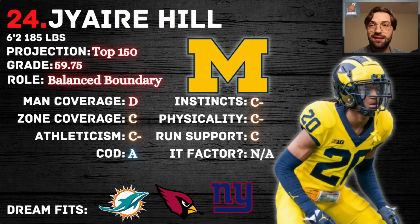And again, he has the little thing like the break angles, but break angles don't mean shit if you're going to be allowing the reception and having extra time on top of that for the receiver to react because you're giving too much room. That's just an area that he's going to really need to work on. But let's get back to it. He's giving way too much room in off coverage, leading to wide receivers being wide open.